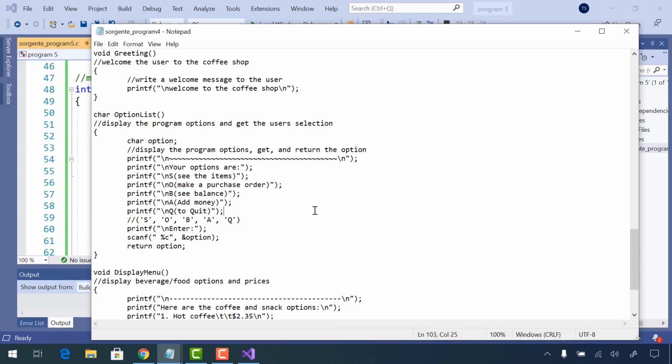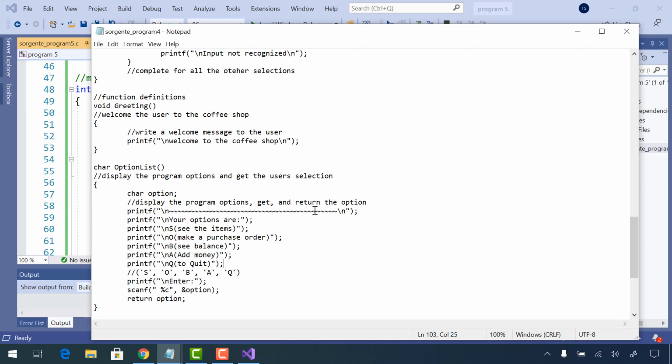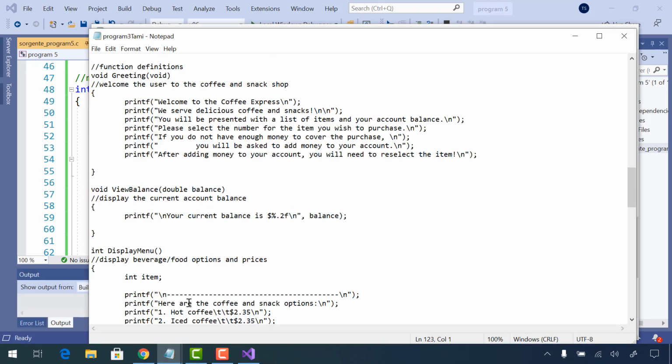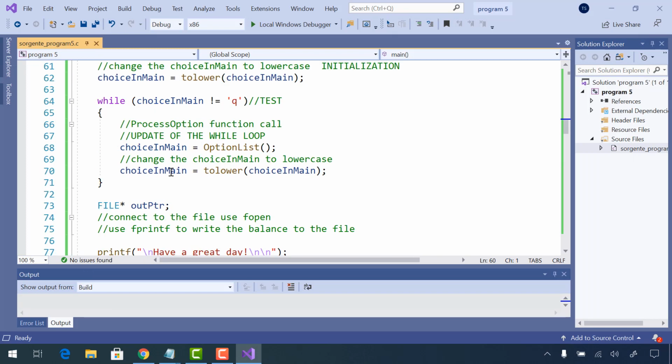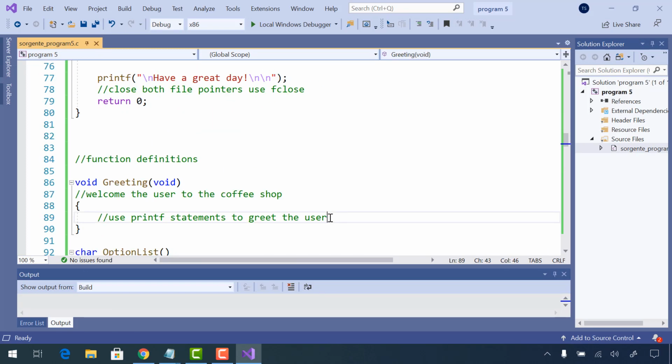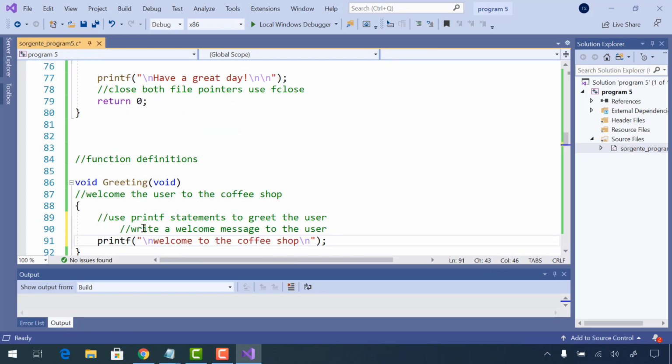I think I also did it in program 3 as well. I might like my greeting better from program 3. Okay, program 3 greeting is a little different, so I'm just going to implement my greeting function. You can write your own greeting. This is the implementation of the greeting. Of course, you should make a better greeting than mine.